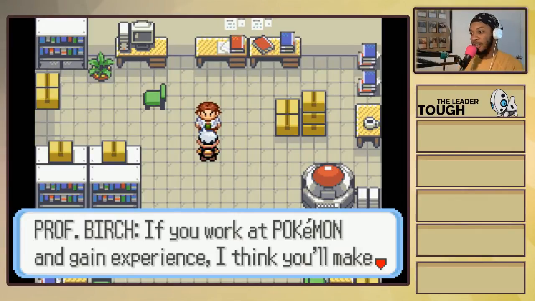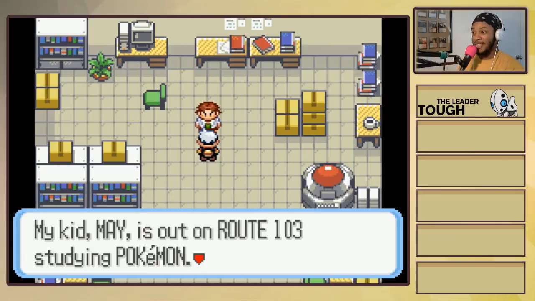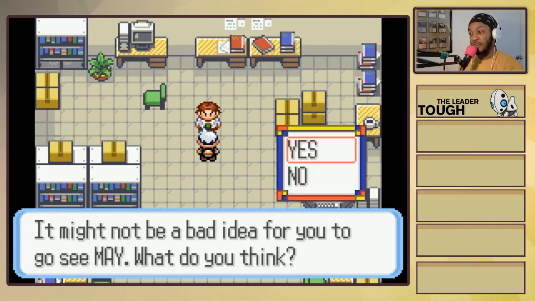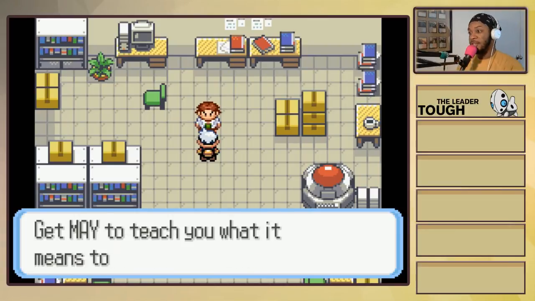If you work at Pokemon and gain experience, I think you'll make a darn good trainer. My kid May is out on Route 103 studying Pokemon. Might not be a bad idea for you to go see May. What do you think? Alright. Great. May should be happy too. Get May to teach you what it means to be a trainer.